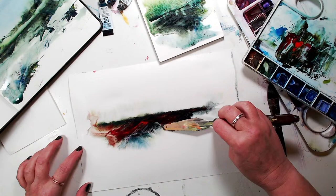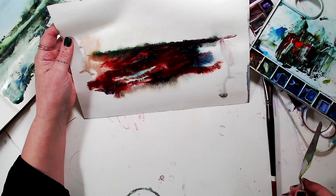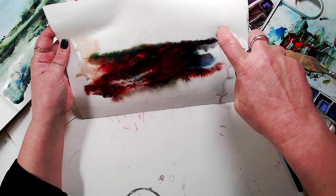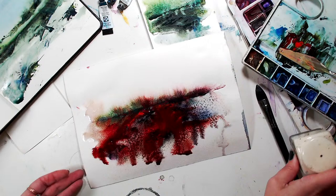That maroon has gone moldy — look, moldy watercolor! Don't use it. Let's see what mold does when you paint with it. I've wetted the paper — there's a lump of mold. That's weird — lumps of mold in your paintings! Oh, that's actually nice! That scarlet's gone and taken over the world. Stick a bit of salt there and I'm going to put it on the floor and leave it.